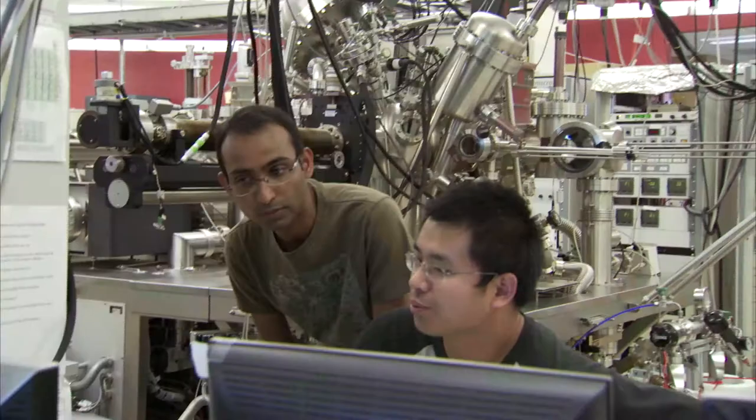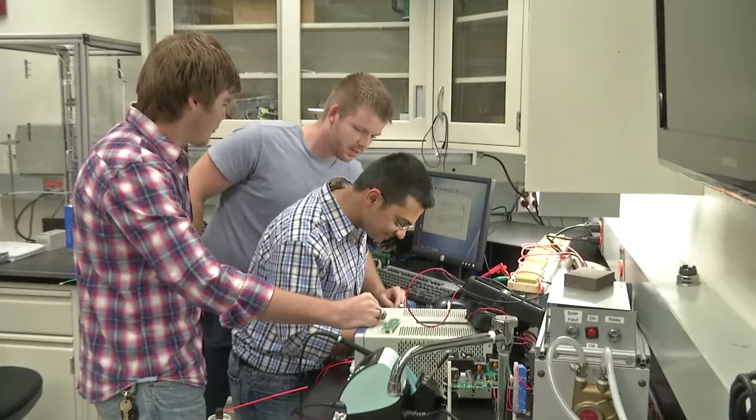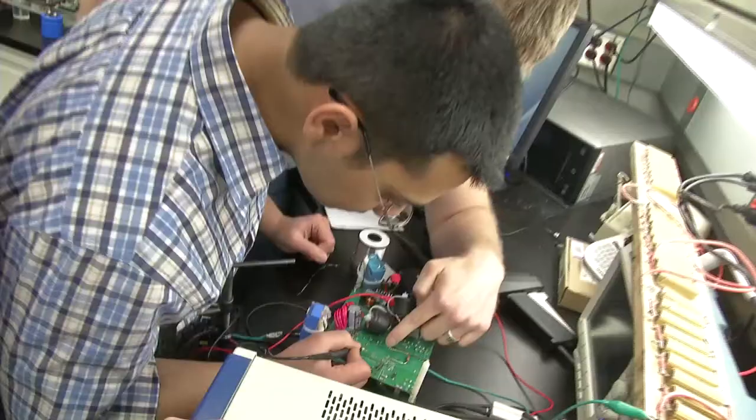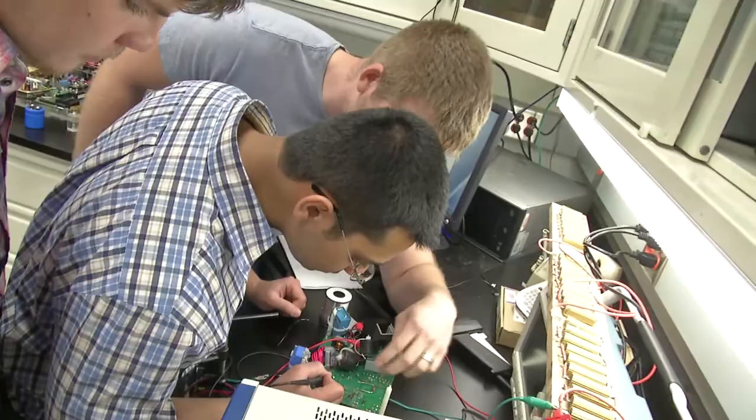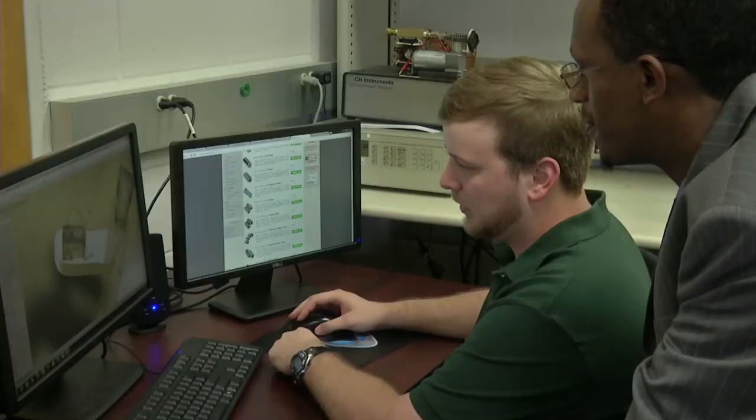The Jonsson School really allows you to be really hands-on with your research. In our lab, we build motors and power electronics, new versions at least monthly. So you're constantly being able to build and get good hands-on experience, and not every university gives you that opportunity. We work in a collaboration between departments to make innovative products.